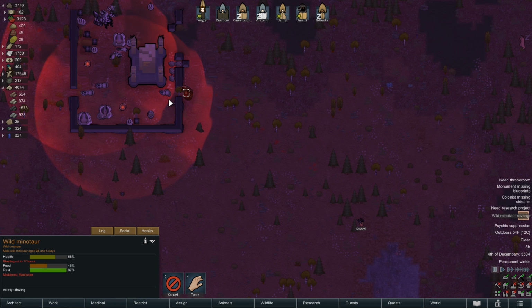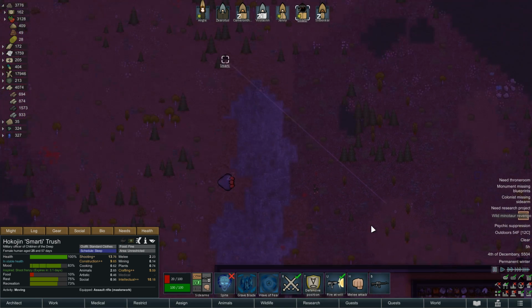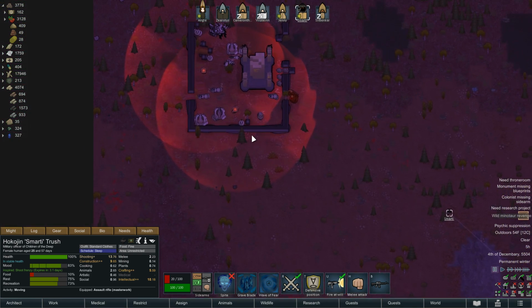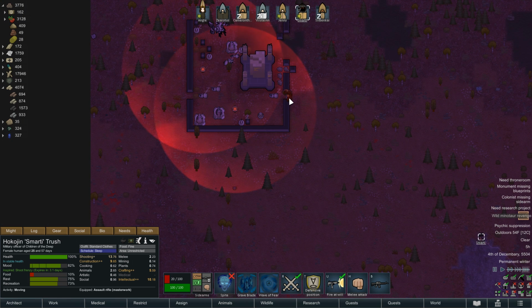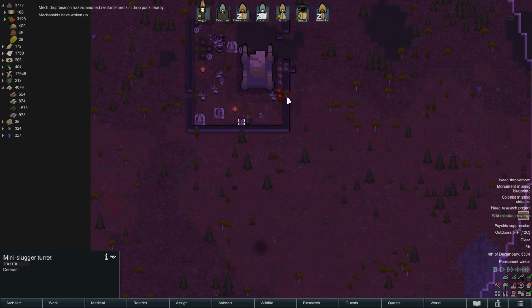Question. So, I just shot a Minotaur, and it went Manhunter. And instead of attacking Smarty, it's running for the mechanoids. Smarty, run! I think he's about to unleash hell! Oh, God! No, I think that's actually what he's about to do. He's gonna wake them all up. He did, in fact, wake them all up!